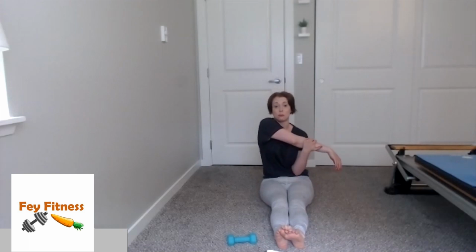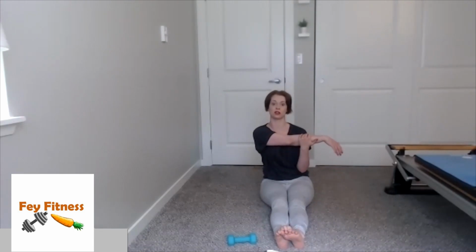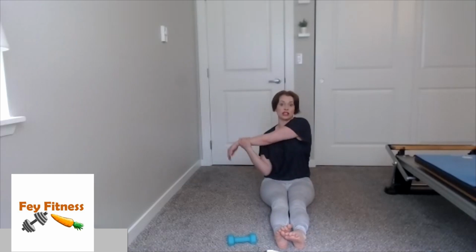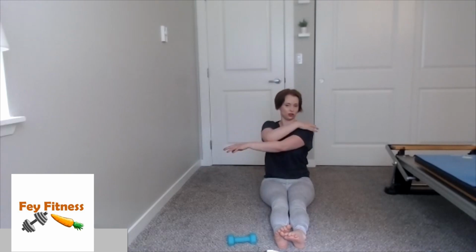As soon as that shoulder bumps up to my earlobe, I don't feel a stretch anymore. It just kind of feels like I'm doing something weird. So as soon as I put that shoulder down back in the socket, I feel the stretch. Now let's try it on the other side. So left arm is down and back, right hand is somewhere along the left arm. And again, good form, bad form, good form, bad form. Again, the rule of thumb, if you're feeling your shoulder on your jaw or your ear, it's way too high. Or if you just don't feel anything, you're like, why are we doing this? Spin that shoulder down and back, and then you'll feel that lovely stretch.